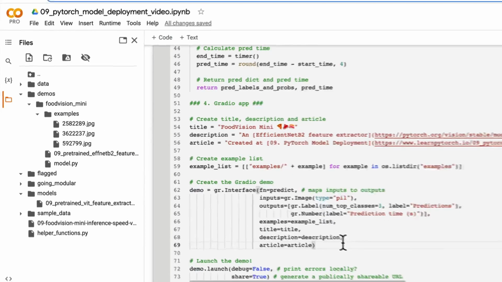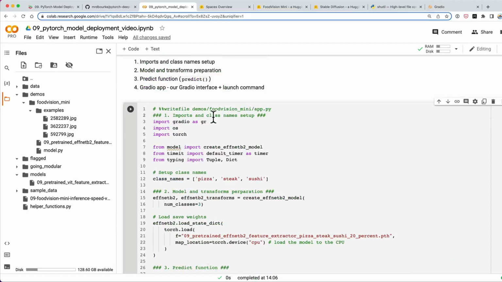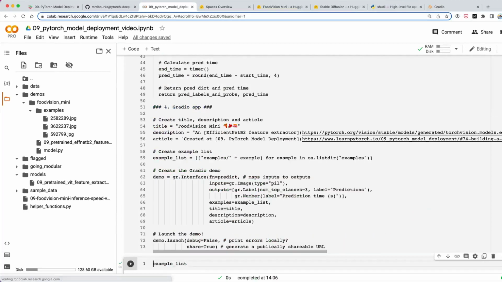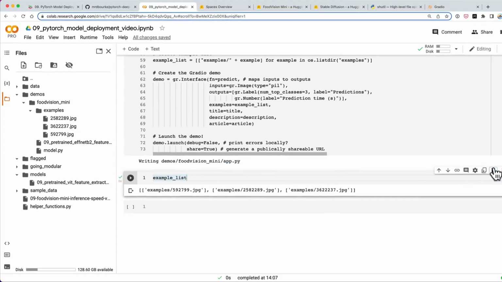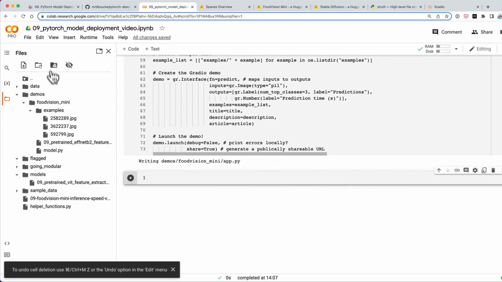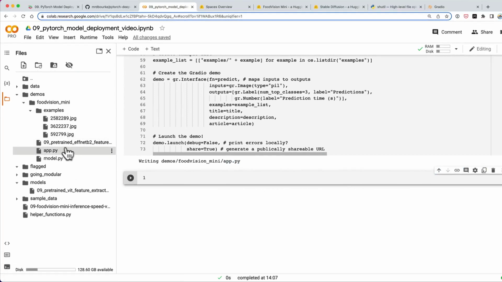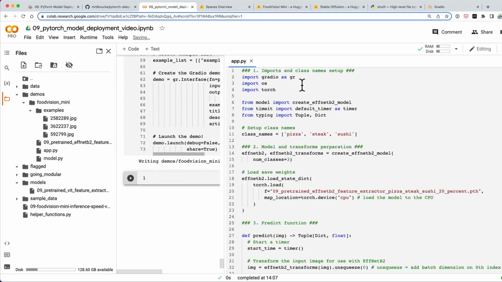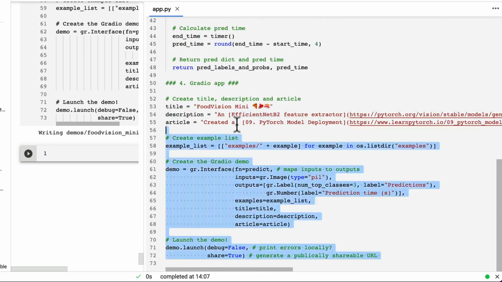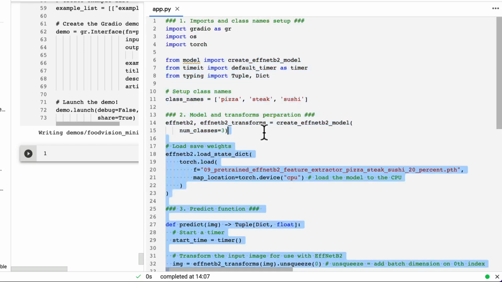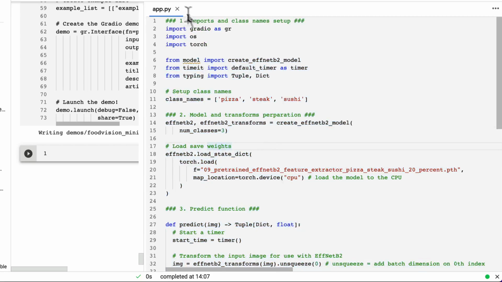So there we go. I believe we've got everything we need for app.py. And of course, we're going to find out if we don't when we try to deploy it, and then we can fix it on the fly. So app.py. There we go. We've got our beautiful Gradio demo that we can upload to Hugging Face Spaces in 72 lines of code. And truly, we could reduce this if we wanted to. We're being a bit verbose, but that's on purpose.